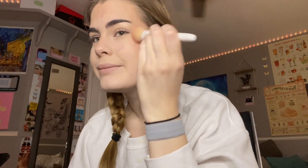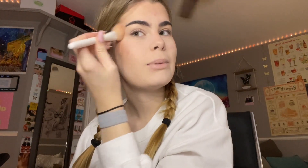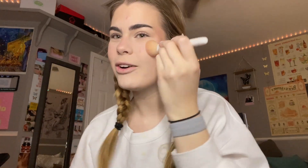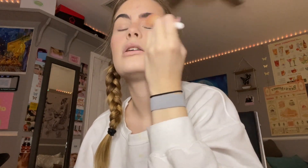I also have this forehead wrinkle that literally ruins my life — I don't know what to do about it. Now I'm using the Milani Luminoso blush. I normally use this one or the Milani Tea Rose blush, but I feel like using Luminoso today. I smile and put it at the tops of my cheeks, a little on my nose, and just spread it all over my face because I love blush. I also put some on my shadow area as my eyeshadow base because I think it's cute.